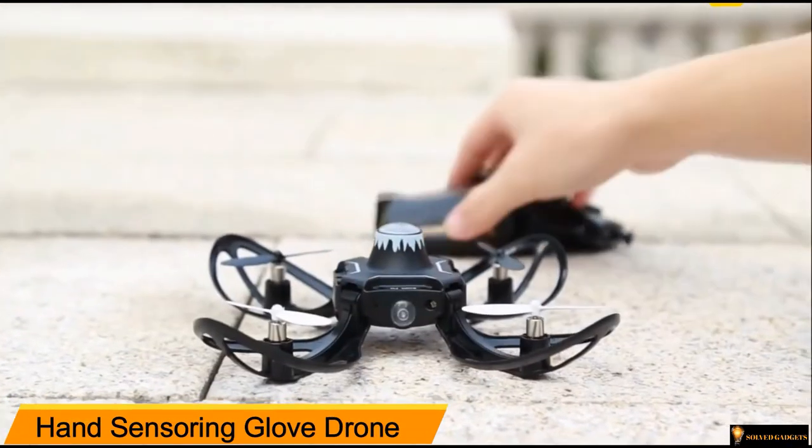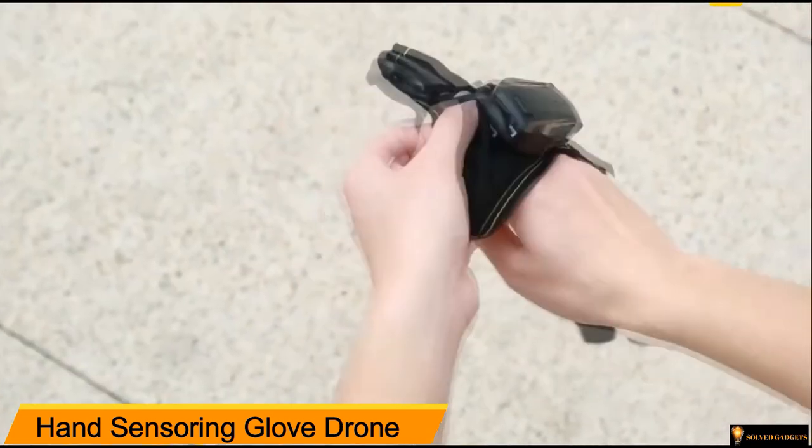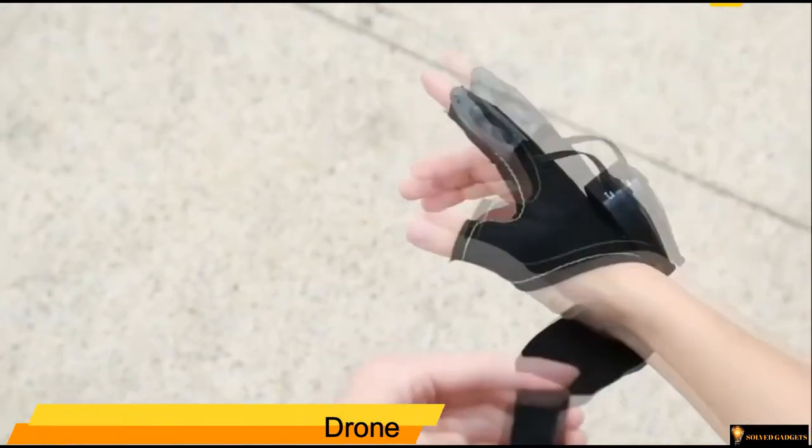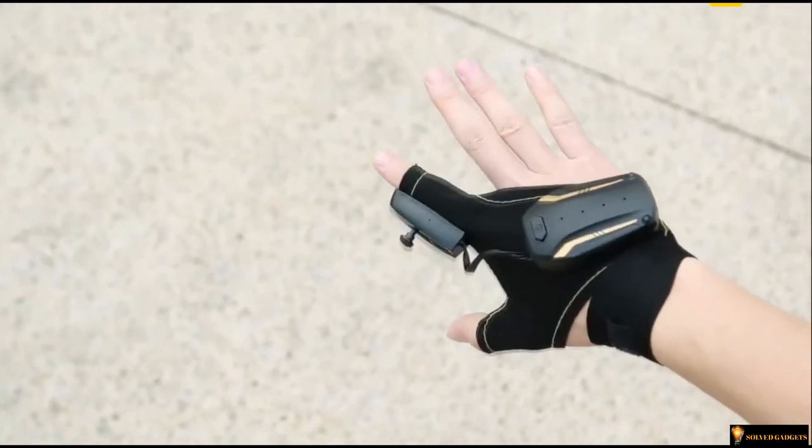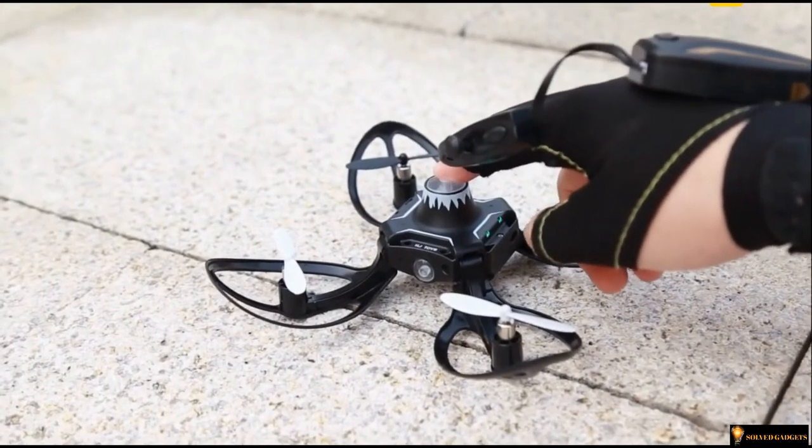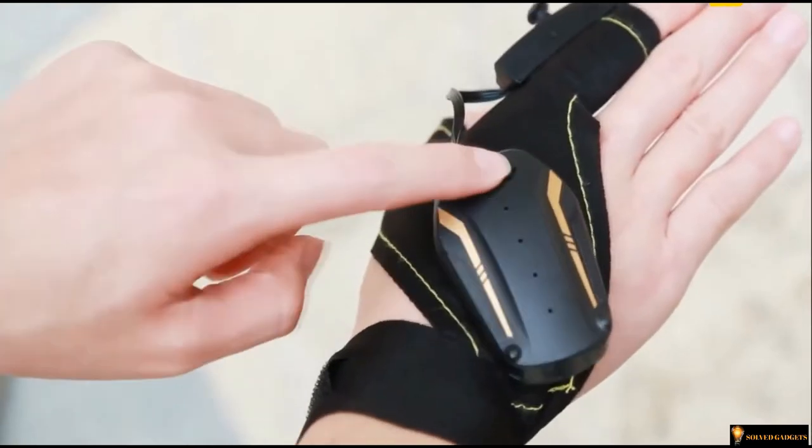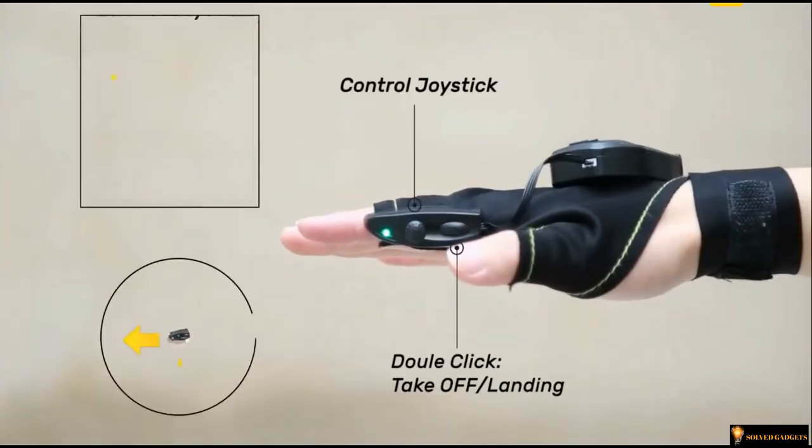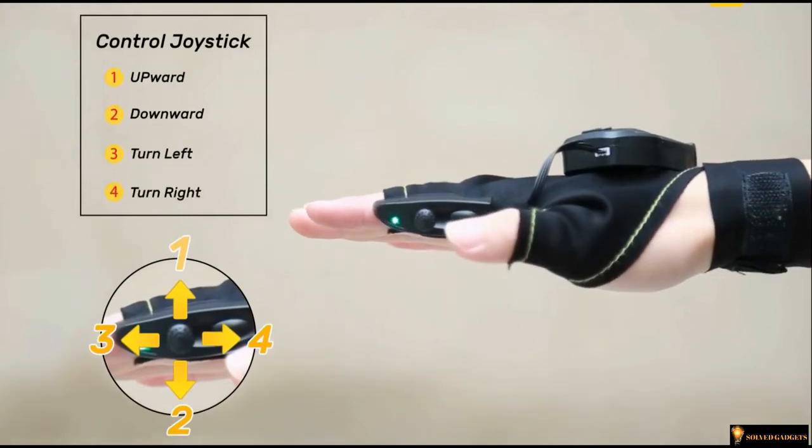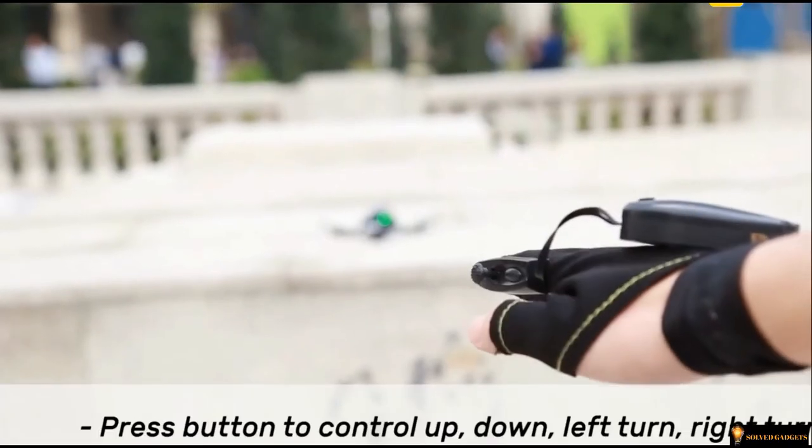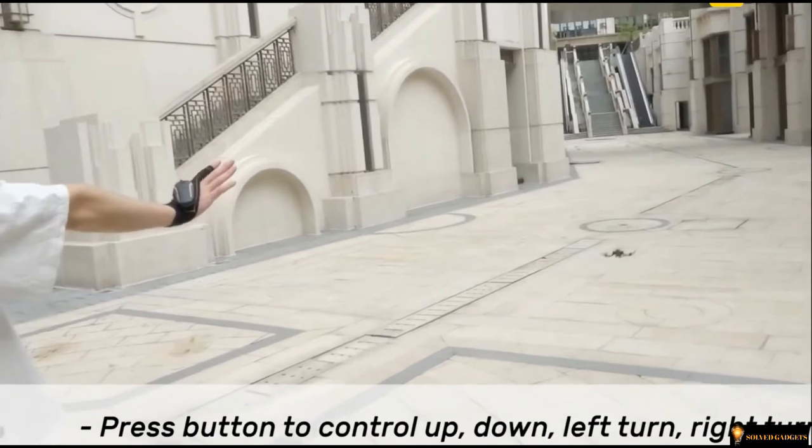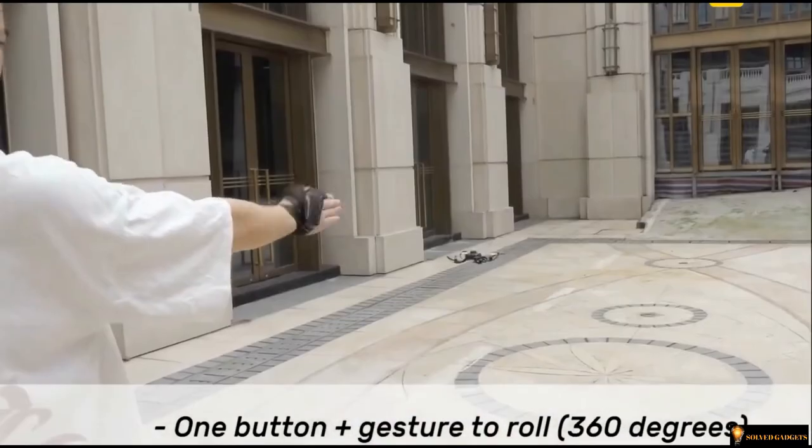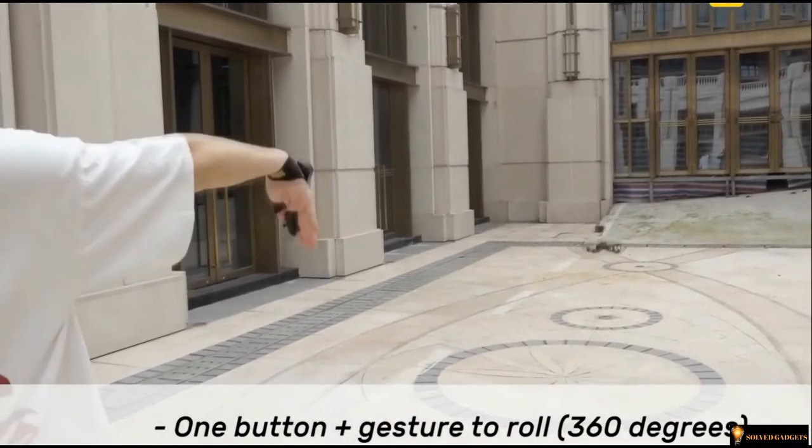Hand-sensing glove control drone. Six-axis gyro rotorcraft flight. Strong stability, can easily implement various flight movements, stronger wind resistance. Easier to control and foldable, this can fly both indoor and outdoor, including four-channel digital proportional RC system. With rechargeable high-performance battery, charging time is about 60 minutes, flying time is about 6 minutes.